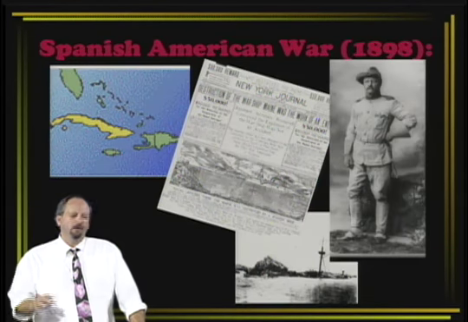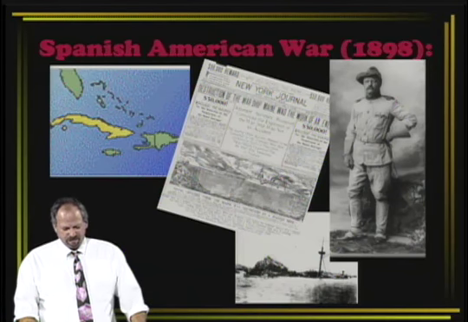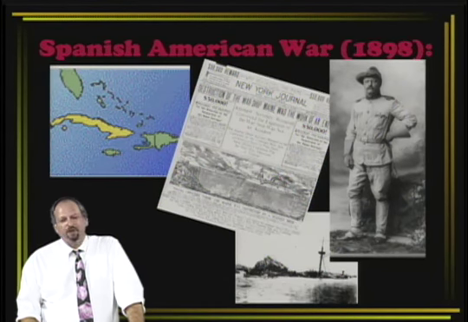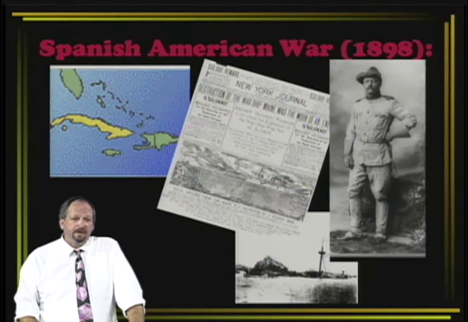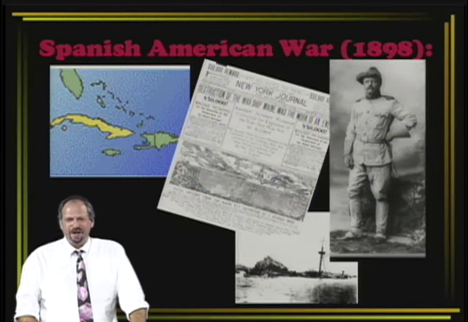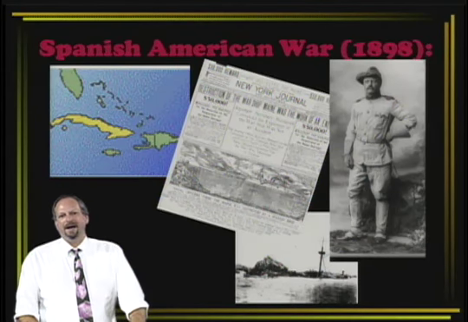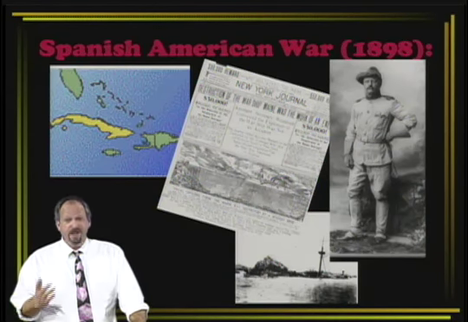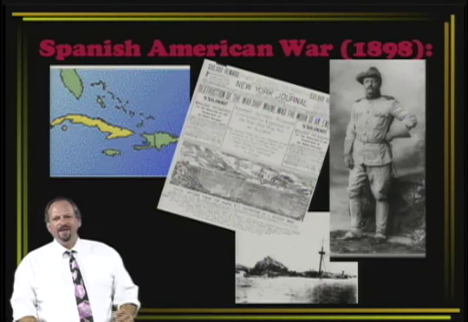One of our heroes that we get out of this great war, this great Spanish-American War, was Theodore Roosevelt. He became very popular. A lot of stories were written about him. He led a group of volunteers called the Rough Riders in the charge up, what was it, San Juan Hill. And of course, when Theodore Roosevelt told us the great war stories after, naturally, he was the big hero.